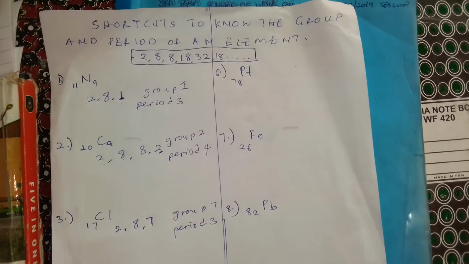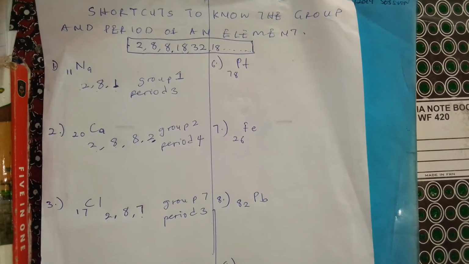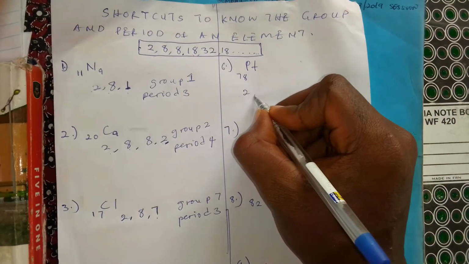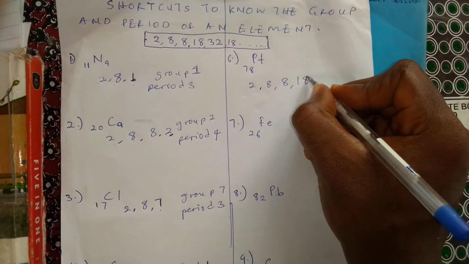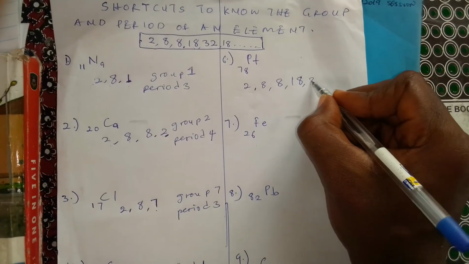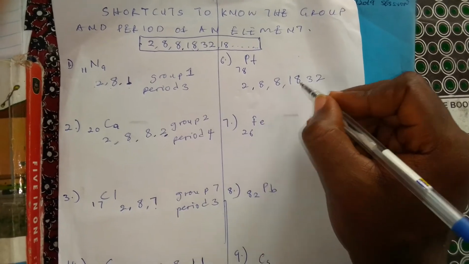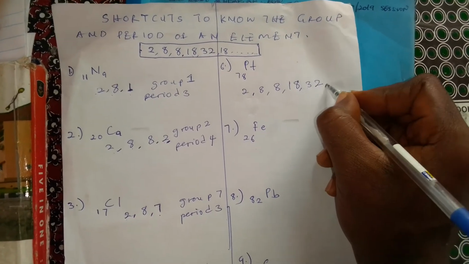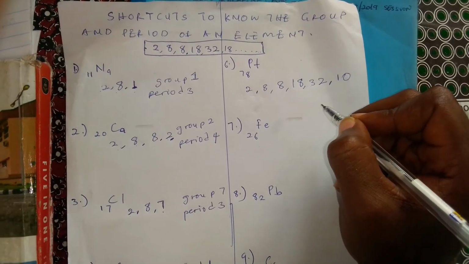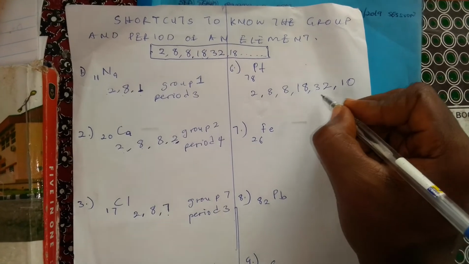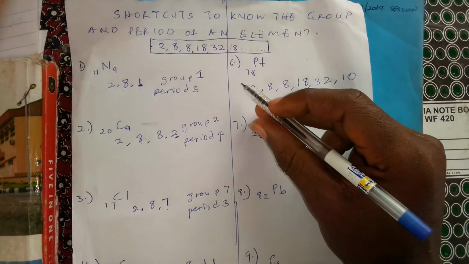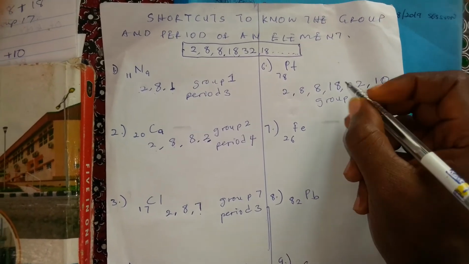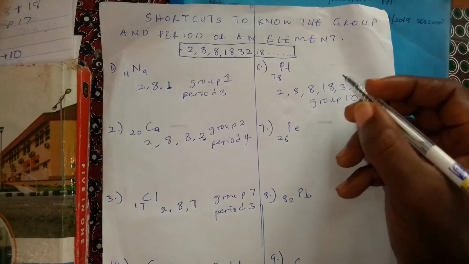So next, we'll be looking at platinum. Platinum has atomic number 78. So we'll start 2, 8, 8, 18. The next one says 32. So 18 plus 18, 36. 36 plus this 32 here will be 68. And we are looking for 78, so that means it remains 10. So this is 10. If you add everything together it gives you 78, and since 10 is the last number here, that means platinum is in group 10. And if you count the numbers there, 1, 2, 3, 4, 5, 6, that means it is in period 6.